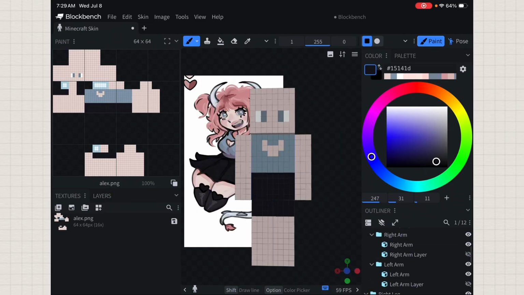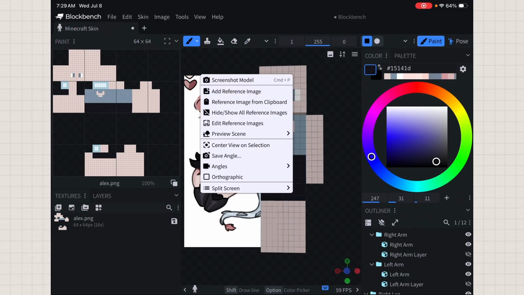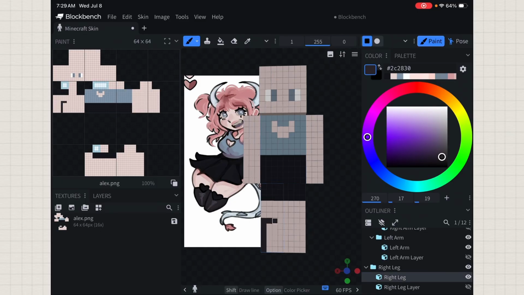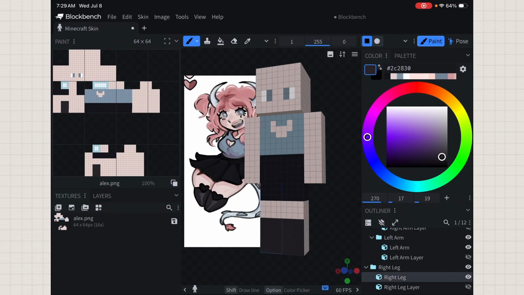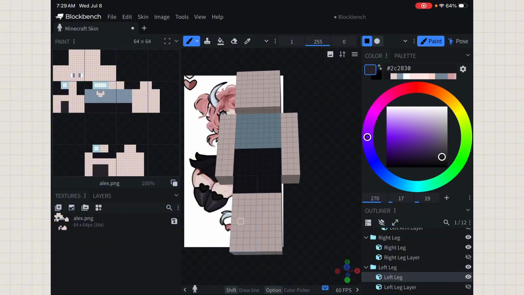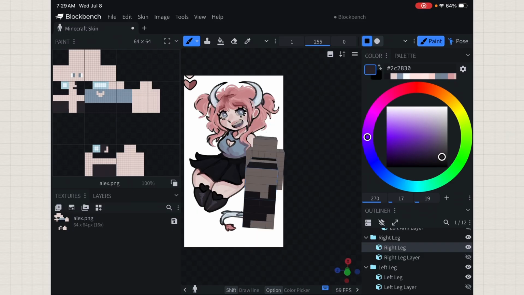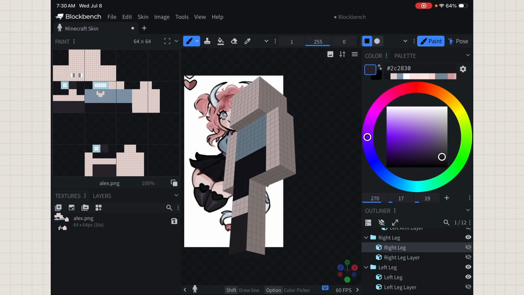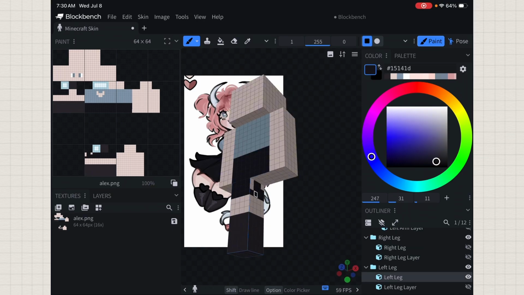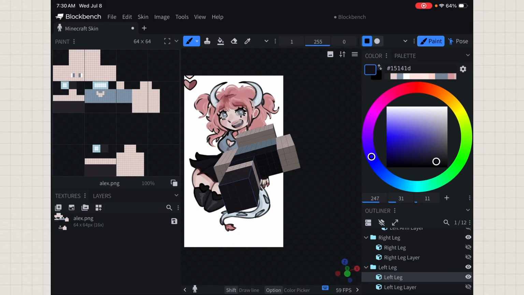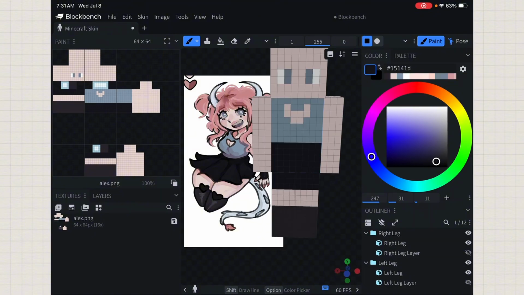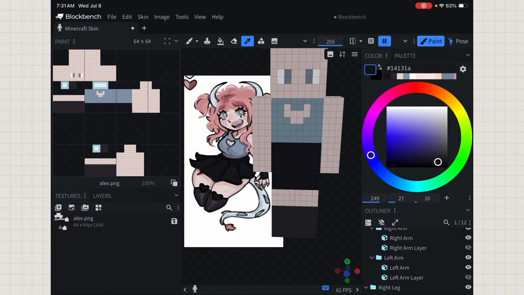Show those arms again. And now next I'm going to color pick from her socks. Now I'm going to add her little detail.